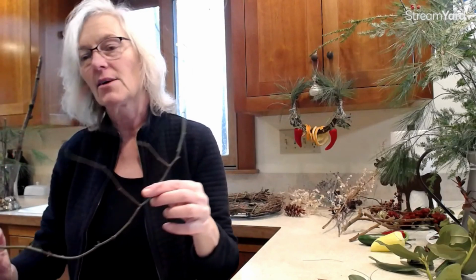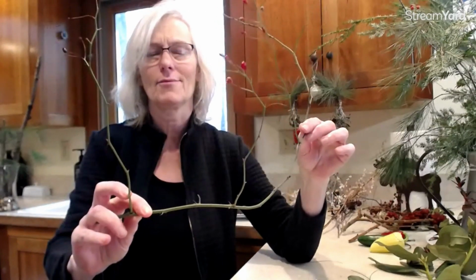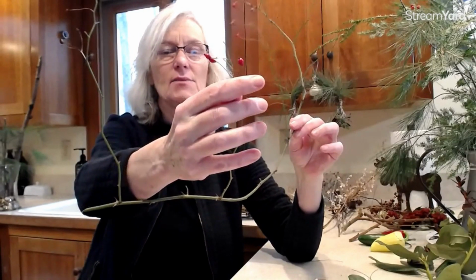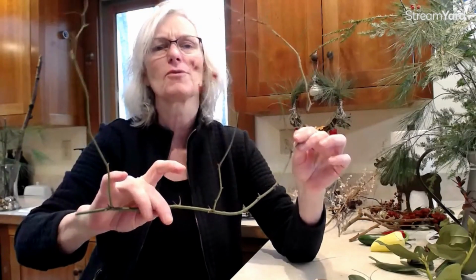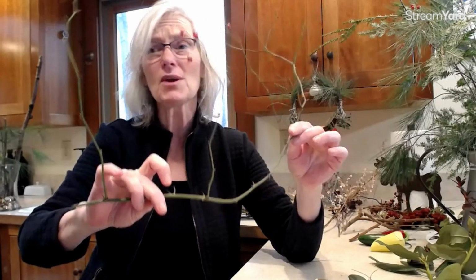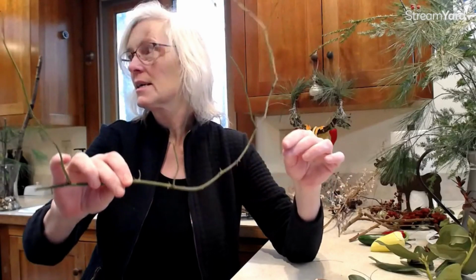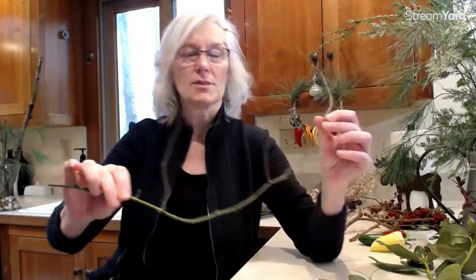okay, just so you know, my entire kitchen floor is covered with material here. So this is Floribunda rose. It's another wild one. Some people call it kind of an invasive species. It's got these little teeny tiny rose hips on it, and these are wonderful for decorating because we all want that sort of red berry, that beautiful red color to add to our decorations.